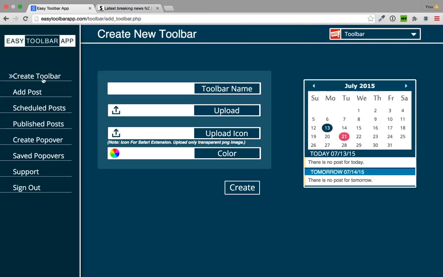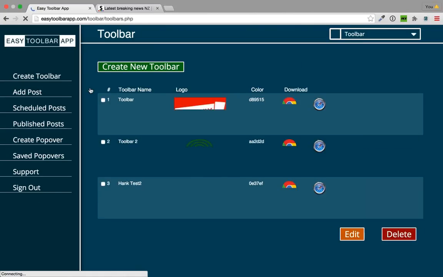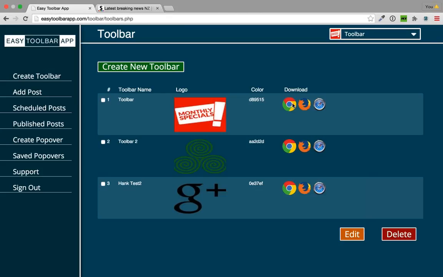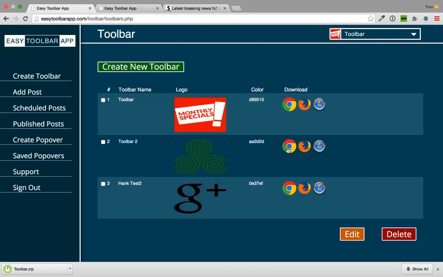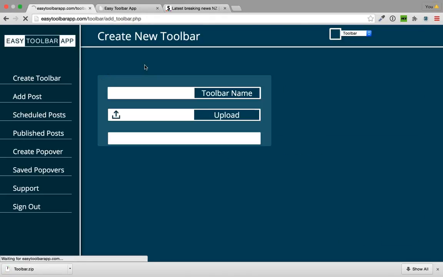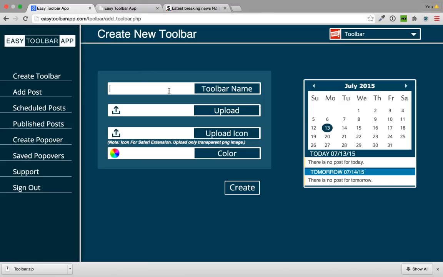We've got some information. Say, for example, if you were to go through and create a toolbar, these are some examples, and you get your downloads here. You click on this, you've then downloaded the extension, the toolbar has been created, and then you would go ahead and update it. In creating a toolbar, we've just done it really basically at the moment. We're hoping to have different types of toolbars you can create in the future. Right now it's really basic pushing messages out through the toolbar, kind of like you would with an email or something similar.